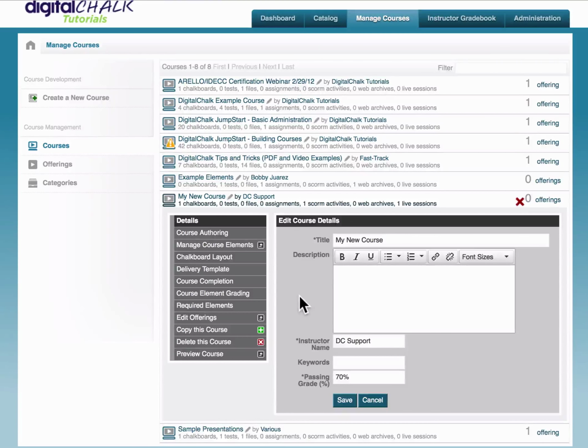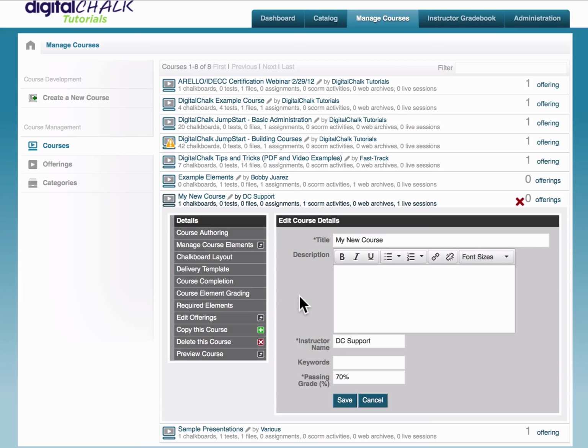The final step in preparing your course for registration and delivery is to create a course offering. Now, a course offering is what would show up in your course catalog. That's where a student would go to register for course offerings, or it could be that you're using login rules or some other methodology in order to register students for courses.